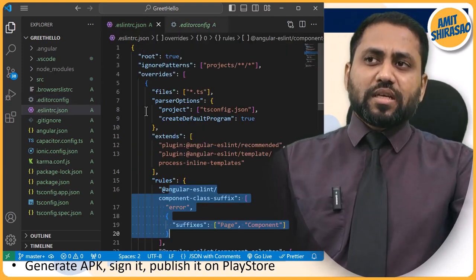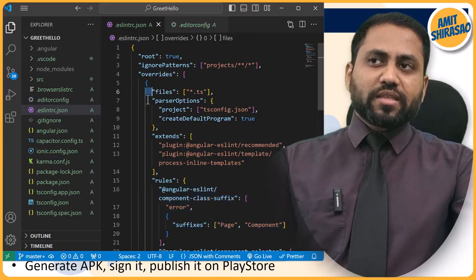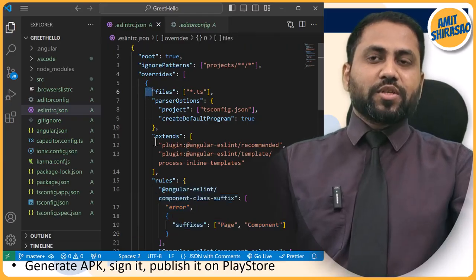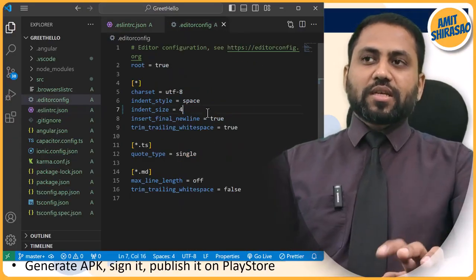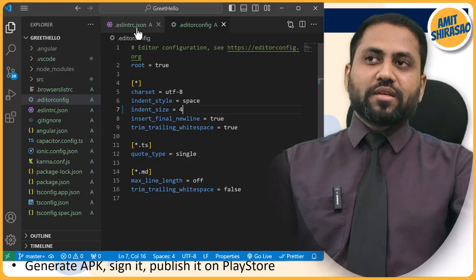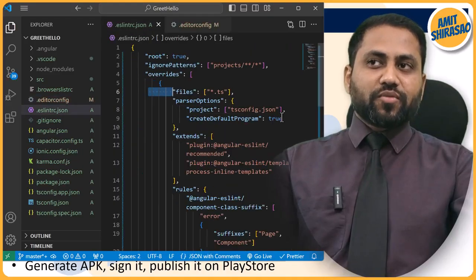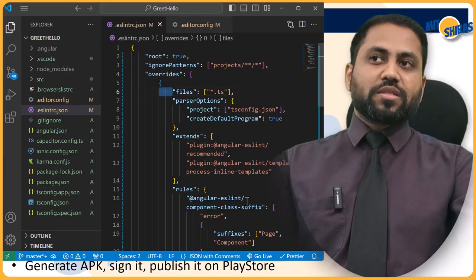So here, if I just select this, you will see two dots over here. That means two spaces are there. If I make the indentation size 4 and I save it, and I go here and save this file also, see here, it is taking 4 spaces.